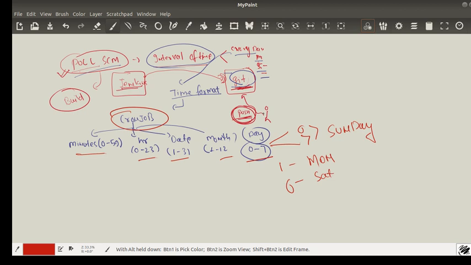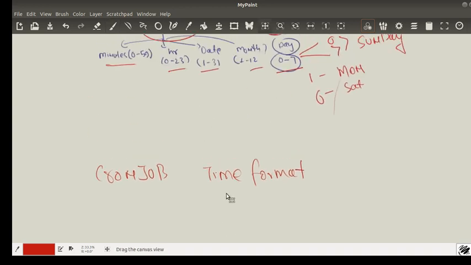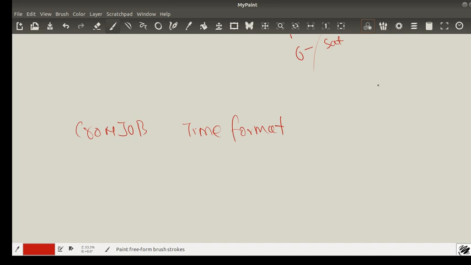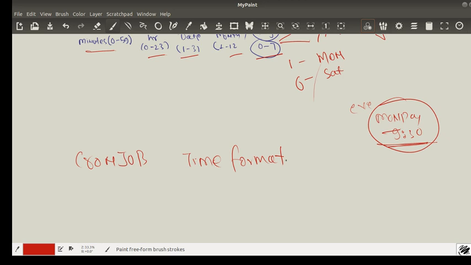So how to write this cron job format now? The cron job time format is something like this. So let's say I want my Jenkins to check my Git repo every Monday morning 9:30. Every Monday, right? Because my team is only pushing on Sunday night in the Git repo. So the team leader decided you have to push every night here. So you are checking it Monday 9:30. So how do you write that here?